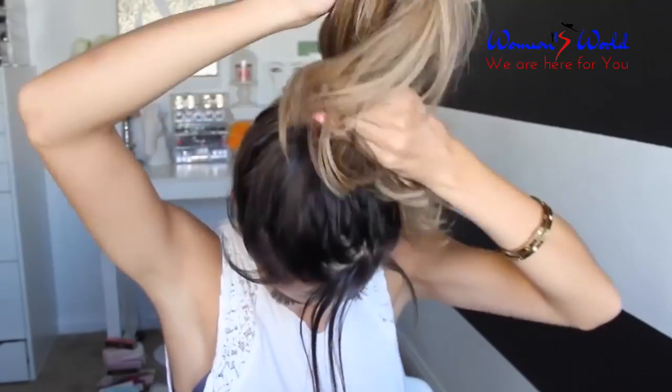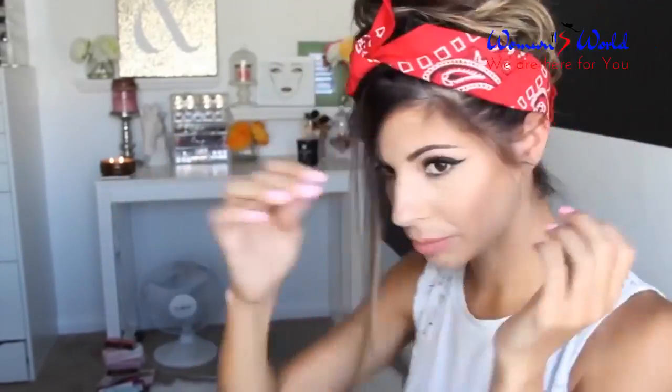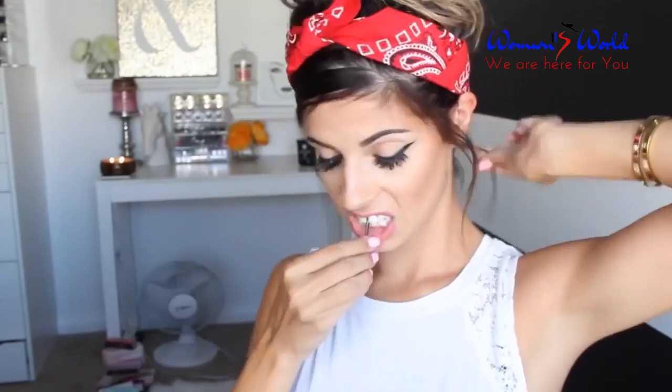I'm going to mist the hair with the glosser — I love the way this stuff makes my hair shine. For the next one, we're going to need a bandana. I'm going to part my hair on the side, put it in a half ponytail, then one more time into another half ponytail. I'll pull the bun forward, creating this messy ball on the head, then tuck and secure it down. Then I'll plop the bandana on top, add a banana clip in the back to keep the bun sticking up, pull down any excess pieces, and pin and gloss the hair for the finish.